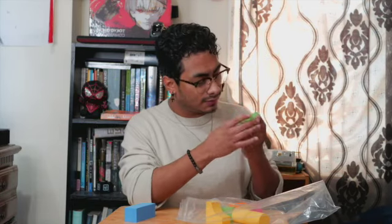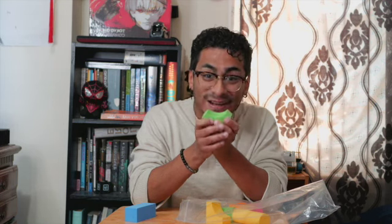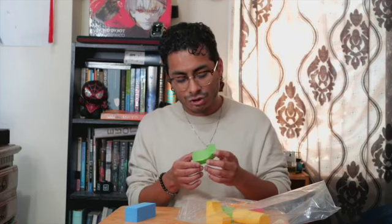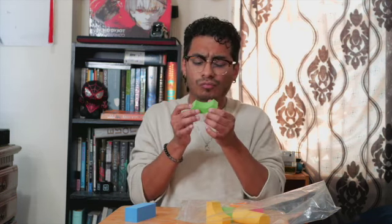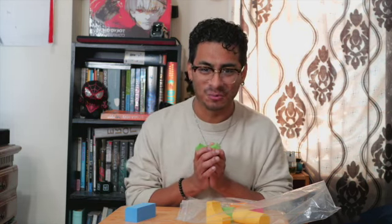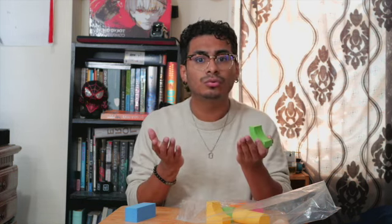Ooh, what is this? Can you guess what color this is? ¿Pueden tomar una estimada de qué color es este? Green! It's green! What kind of shape is this? ¿Saben qué forma es esto? If you don't know, you can ask the adult in the room. Si no saben, pregunta al adulto en el cuarto o tu hermano o hermana.